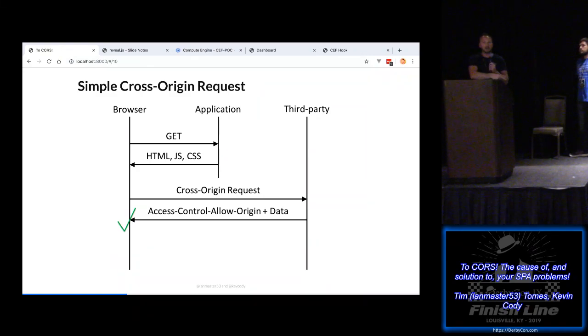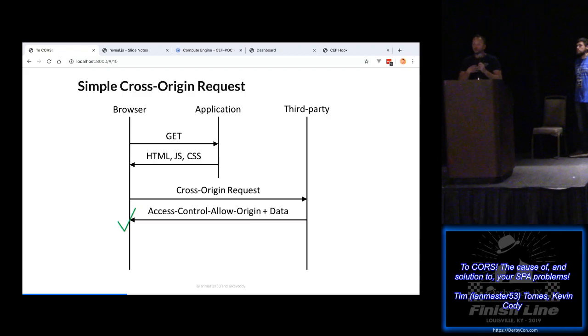Okay? So what if I do want to embed my tweets in landmaster53.com? You make a request, JavaScript comes down, JavaScript makes the request out to Twitter. Twitter responds back with this thing called an access control allow origin header. You see it right here.